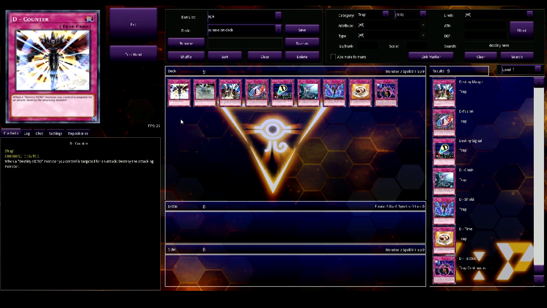The first card is Counter. This is a normal trap card with the effect: when a Destiny Hero monster you control is targeted for an attack, destroy the attacking monster. It's a very simplistic effect, but it's very useful. It's something that the Elemental Heroes don't have, and actually it's really good to have some separate cards. It's also very useful for some of your weaker Destiny Heroes, such as the one you can see in the image, Destiny Hero.